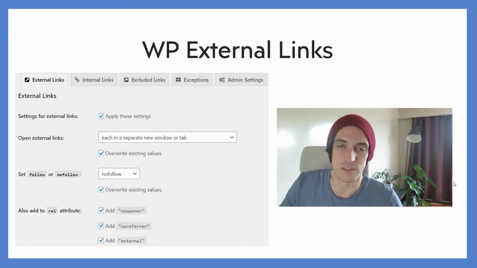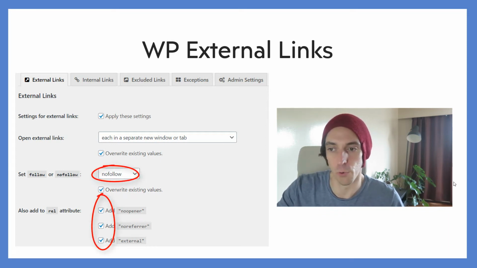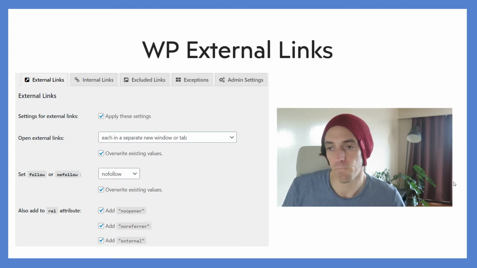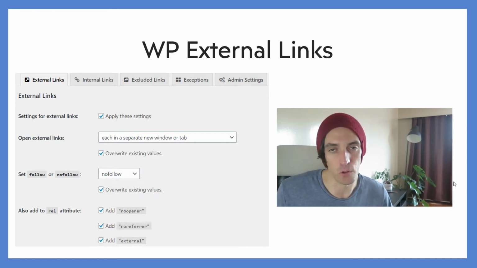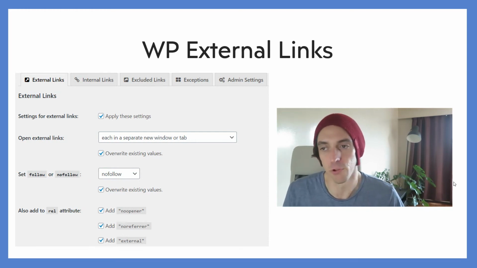But that's the ninth plugin that I'm using. If you choose to use this plugin, all you have to do is go into the settings of this plugin and then turn it on to add nofollow, noopener, and noreferrer to all of the external links in that bar there that you can see, and it'll sort it all out for you. So for me, it helped me to nofollow all of my Amazon links in one hit, and I don't have to manually go through and do all of them.